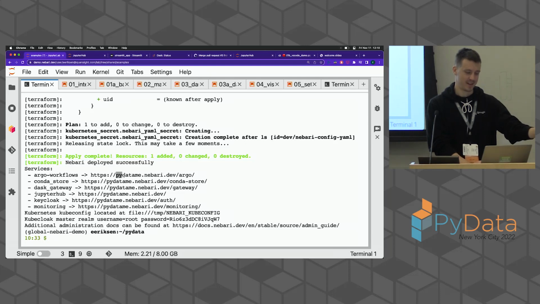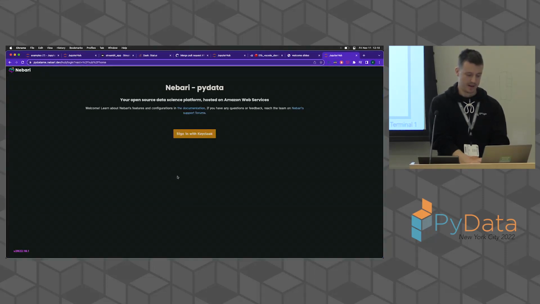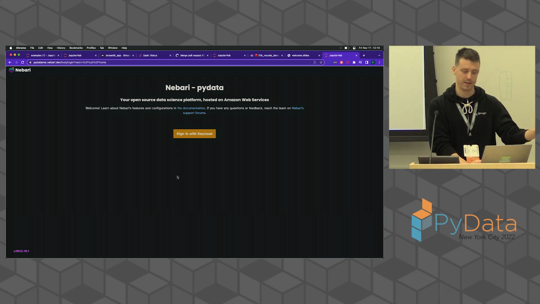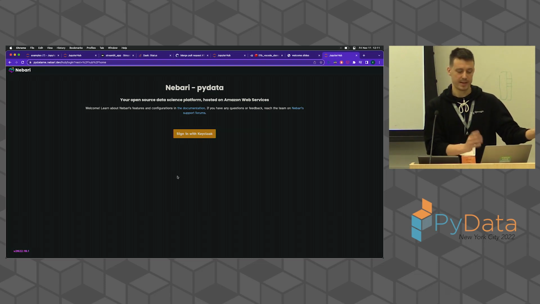So I'm going to navigate to the PyData me.nebari.dev and show you that this was just deployed while we were talking. So in the background, I had the config file which we generated, and we now deployed it. And it took, like I said, 30 minutes to an hour, depending on the internet connection and some other things. But now you have the entire cluster up and running, and now you can add users, make changes to your theme and whatnot, and go from there.